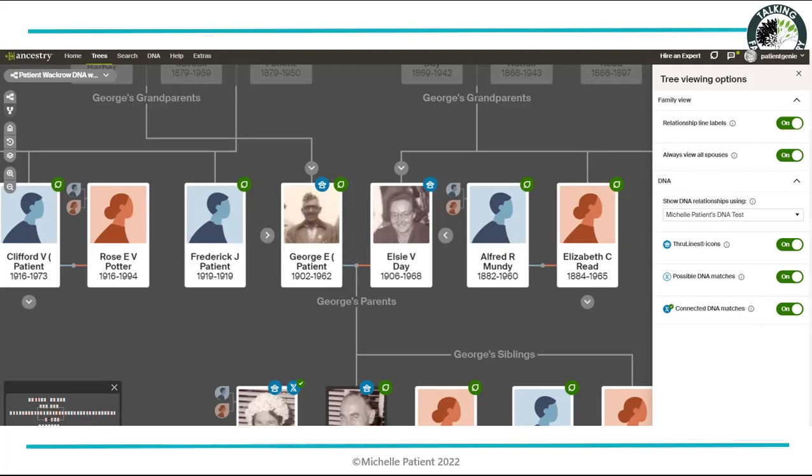And so I can see a more complete view of the tree. It does change the layout a little bit. So if you've got someone with 8 marriages, you might want to think twice about it. But in most cases, you're going to find it very helpful to now see two or three partners to do your work more carefully when you're looking in tree view.